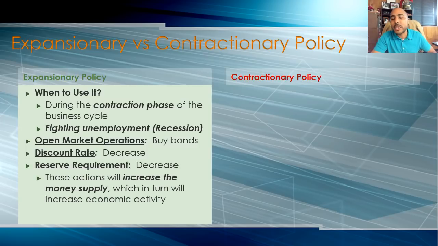Now, the last thing is the reserve requirement. And if you remember, the Fed does not like to change the reserve requirement. But if there was a severe downturn, the Fed might choose to decrease the reserve requirement. Remember, that's going to increase our deposit expansion multiplier. And therefore, every dollar that the banks have is going to create even more dollars in the economy. And of course, having more dollars in the economy will help us during a contraction.